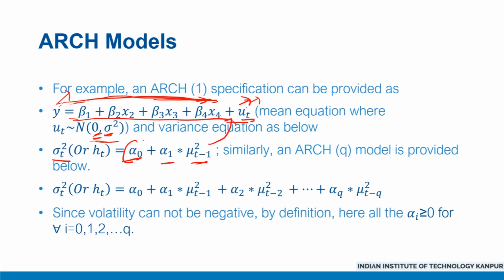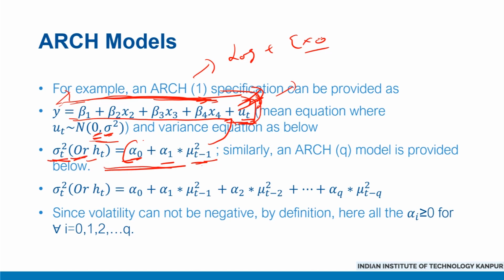Please note, the focus is not here on the mean model, which is a basic mandatory requirement to obtain these mu t. Here we model the return with some of its own lag terms plus some exogenous variables that are predictors of returns, and then extract the residuals, that is mu t, which reflect the current information arrival, the information shock that has arrived in the current period. And now this mu t will be used to model the volatility, the conditional variance, through this formula.